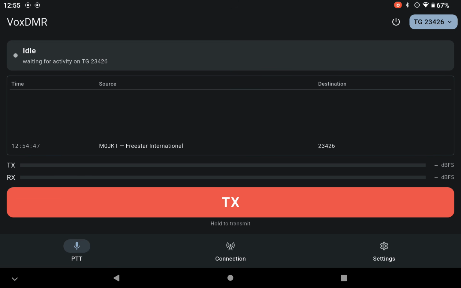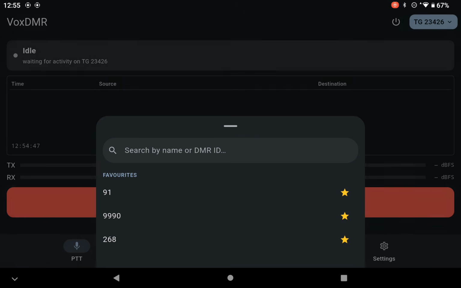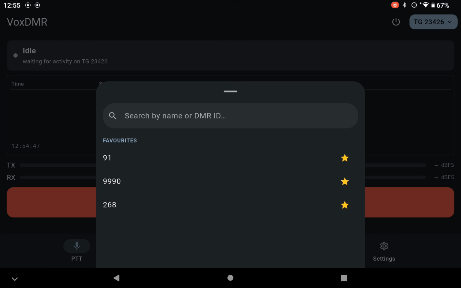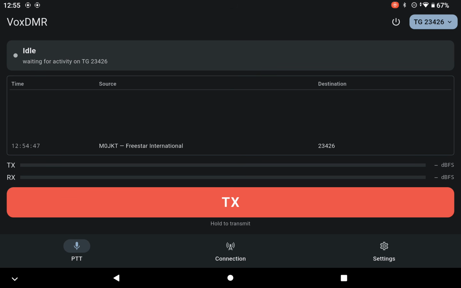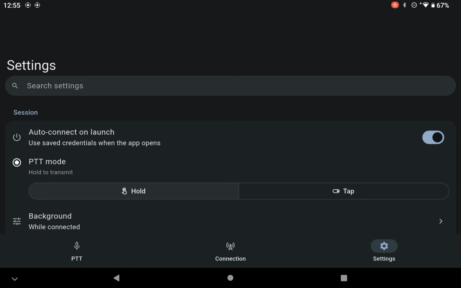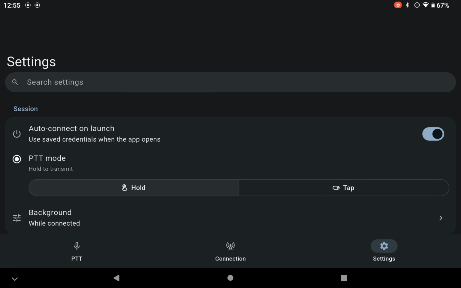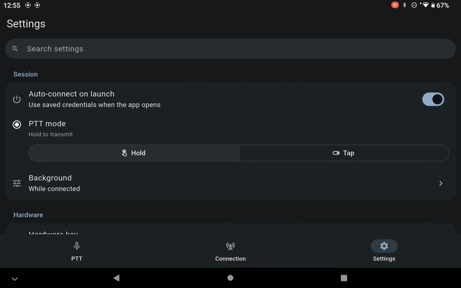And that's it. You can change talk groups by going back and changing it again, and go on different radio networks. In Settings, you can set this for auto connect on here. PTT mode, to transmit.